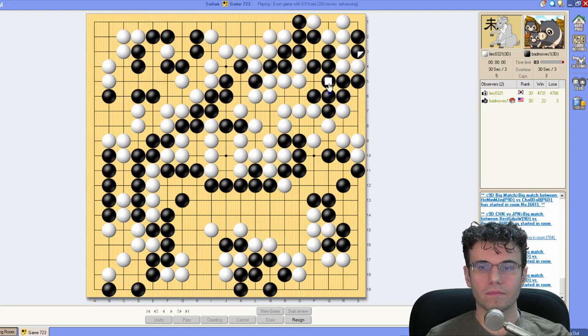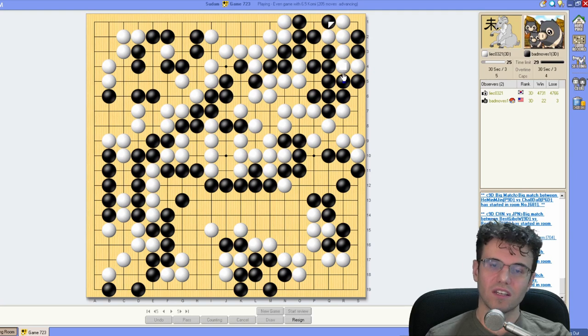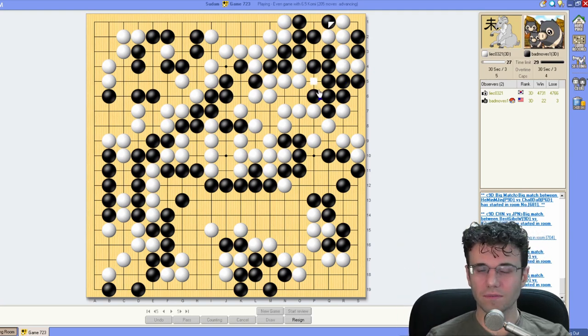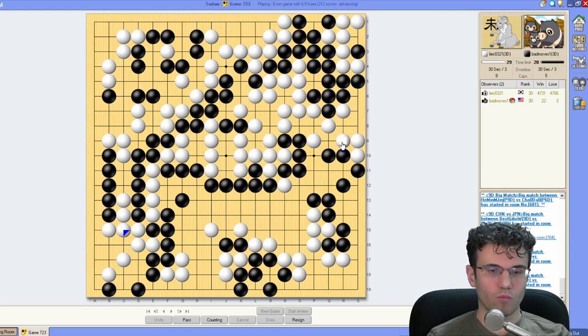Five, four, three. Overtime countdown has begun. But he's always going to push in here. So unless I can kill something else or make him resign some other way, the sea lion challenge will not be completed today. I should probably take this right now. Right.